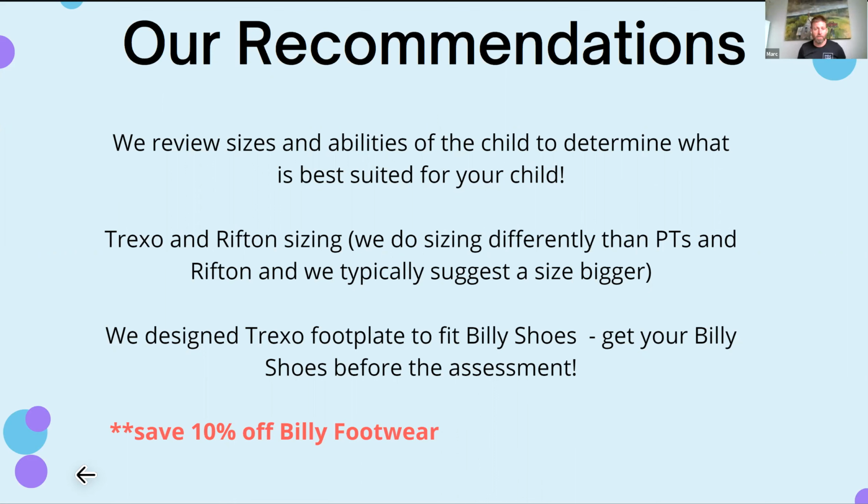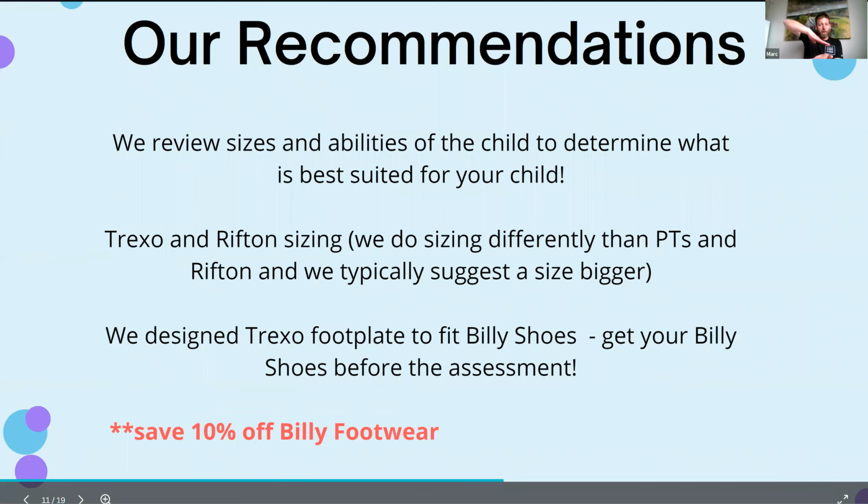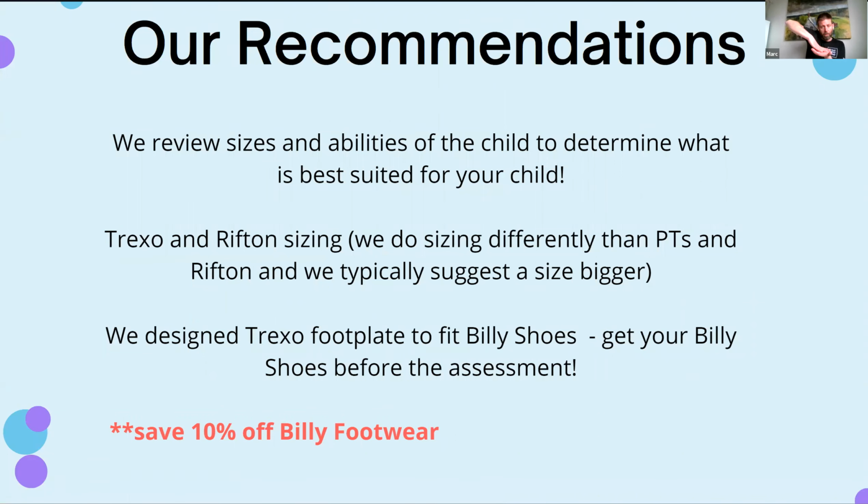And then as far as the shoes are concerned, because that can always be kind of the most determining factor with whether or not we can really make the thing work on game day, is having proper footwear and ideally AFOs or something that's going to help our children get the heel strike that we need to work with the Trexo. So a lot of our kids, and I'm sure you guys are aware, when they're walking, they have a tendency to plant their toes first and reluctance to get their heels down to the ground. So we rely on usually AFOs or Mimo shoes to help get that heel strike.